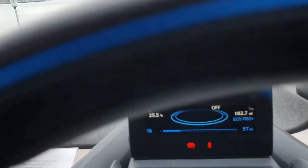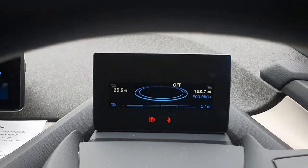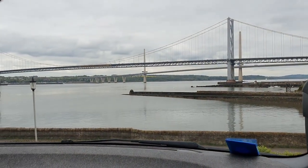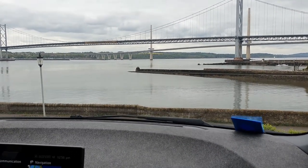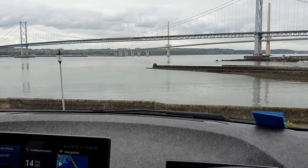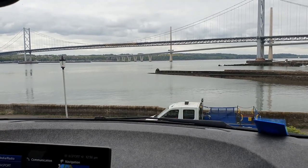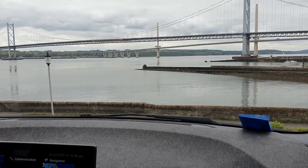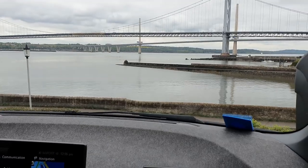So yeah, the car reckons it's got 57 miles left on it, which is enough to get me back to Dundee. I want some lunch, so I'm going to try and go and park it in Inverkeithing, because Inverkeithing Railway Station has a charging point that will accept this car. So the plan is I can go charge the car a bit while I go and get some lunch, because I need some lunch. And then there's a few bits near here, or a few bits on the way back, I will film later, depending on what time it is, because it's probably going to be starting to get time to head back by the time I've had some lunch. But we'll see how things go. Off we go.